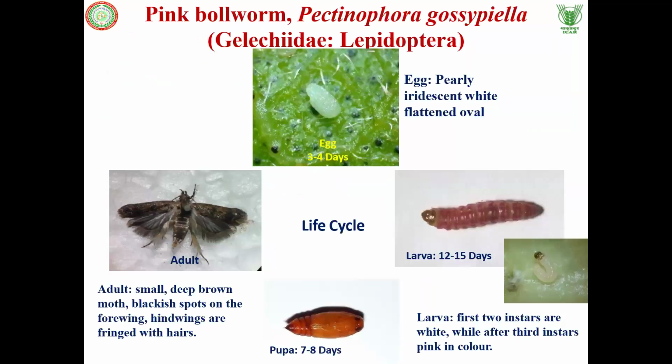But we brought BT cotton, BG1 and BG2, for controlling the bollworms, and spotted bollworm, spiny bollworm, American bollworm, and tobacco caterpillar are all in control mode. All are manageable only. They are not at all causing any damage. But the only one pest which has developed resistance to BG2 is the pink bollworm.